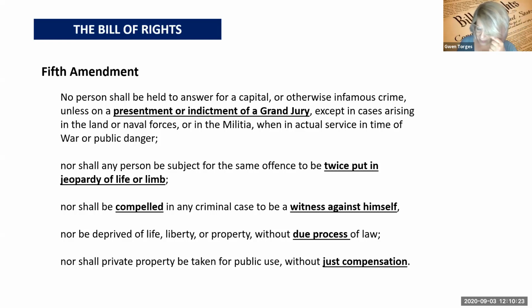So in a British trial, during closing arguments, the lawyer for the prosecution will say, I don't know why an innocent person didn't want to get on the stand and talk about it. Wouldn't you want to take the opportunity to clear yourself? That can't happen in a US trial.